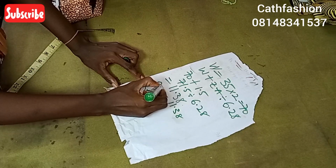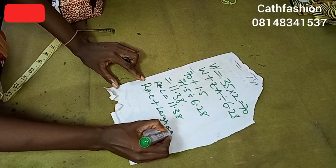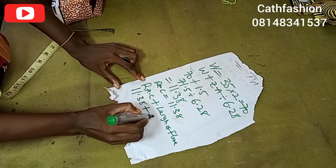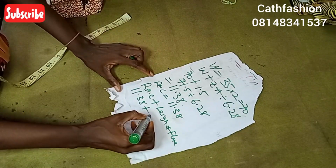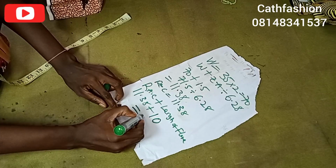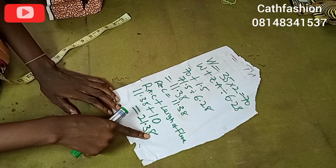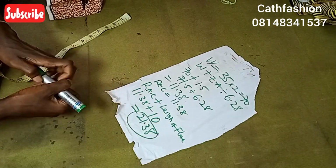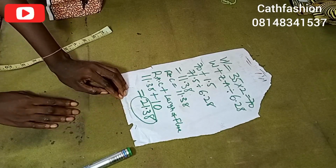For us to know what to fold, we are going to add the radius of our circle plus the length of our flare. Our radius of circle is 11.38. The length of the flare that we are working with is 10 inches. That's the length of the flare. So when you add this up together, you have 21.38. This 21.38 will enable us to know what to fold with our fabric. Take note of that, please.